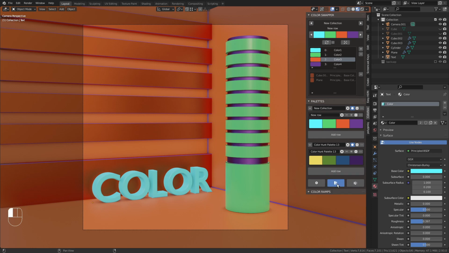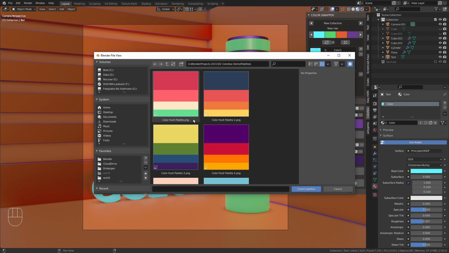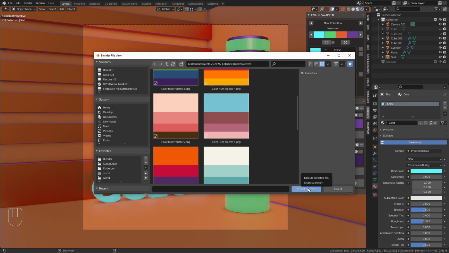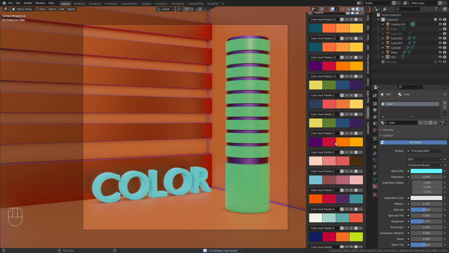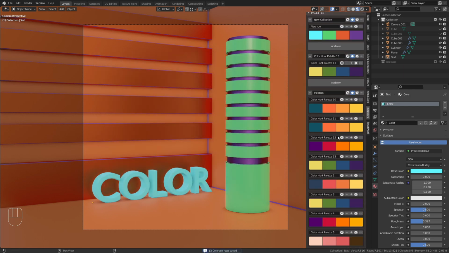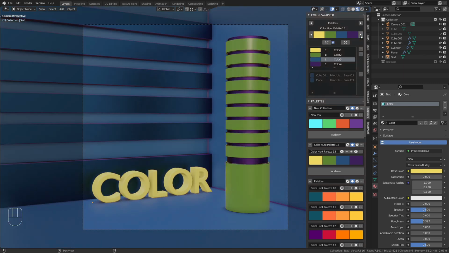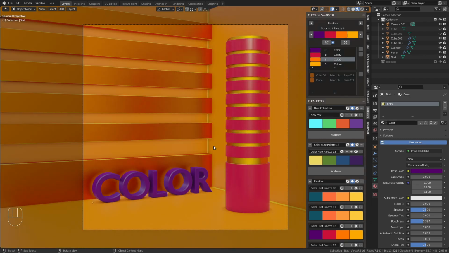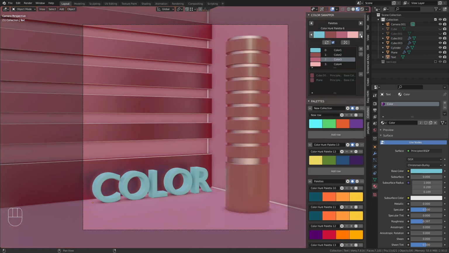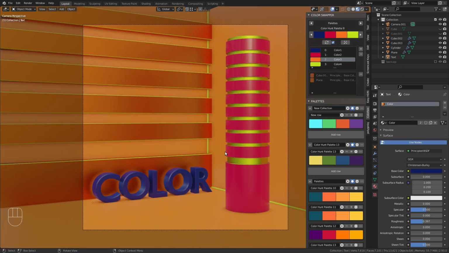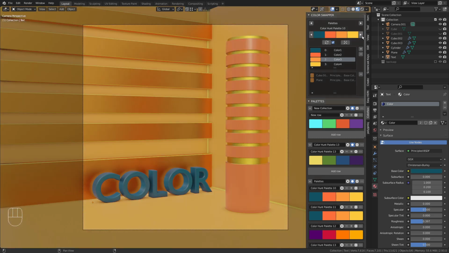So let's click on import once more, go to the palettes, and this time I'm not going to select anything, but just go to the folder and click on import palettes, which will bring in all the palettes that I had in this folder. So now I can go to the corresponding collection in here, enable auto apply. So now I can just click through them and it will apply those palettes to my scene, which I think is extremely cool. So this way we can compare those different palettes and directly apply them to our scene.